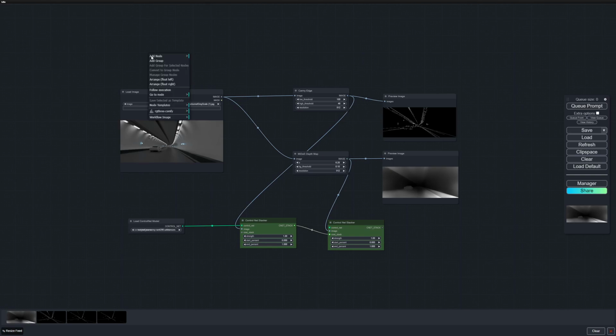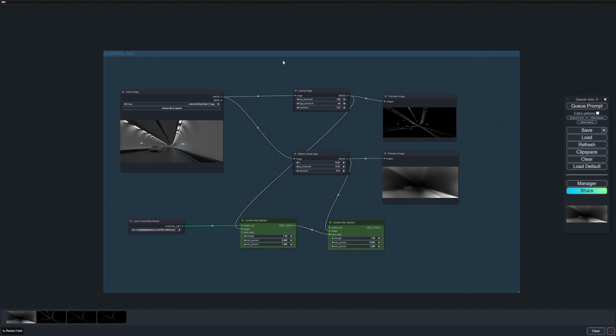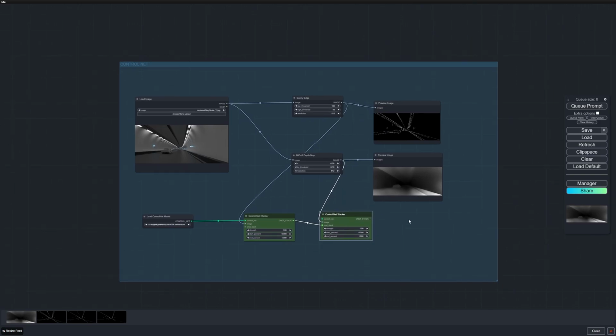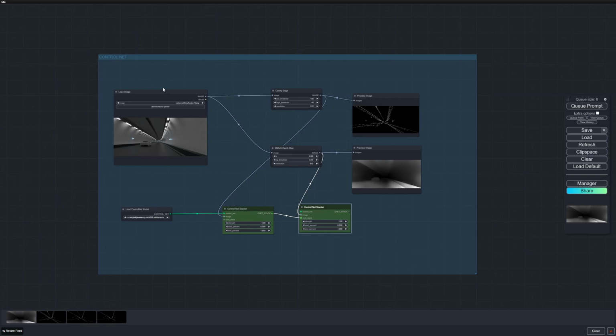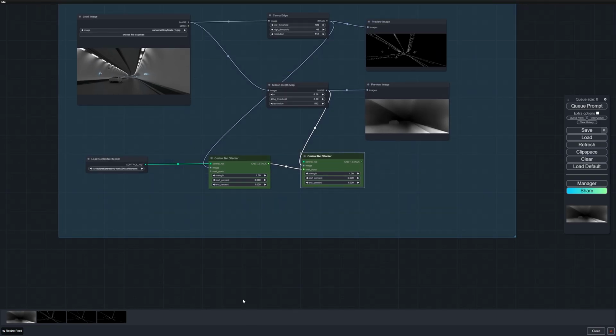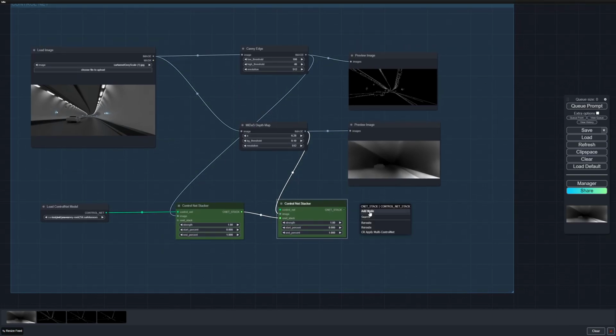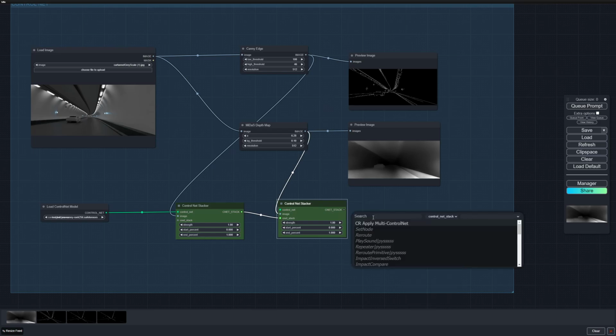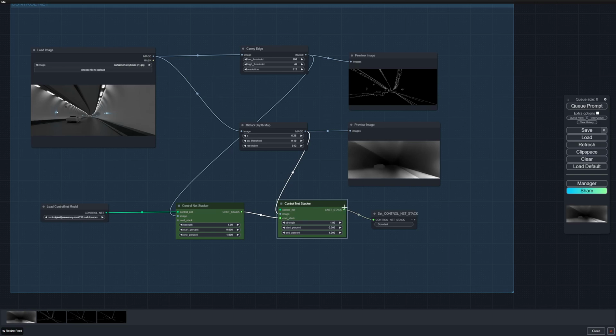To keep things a little organized, I'm gonna right click over here and then say add group. Let's type in control net and drag that over here. It's very important to keep things neat because it gets really messy really quickly, so it's a good idea to use these groups to label stuff. One more thing I need to do, so that I don't have to drag the output from this stack all the way to our other nodes, is drag that and add a set node, which will basically hold the output of this control net stack. You can name it whatever you want. Let's call it CNET stack.